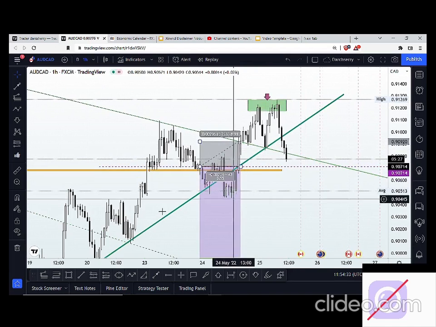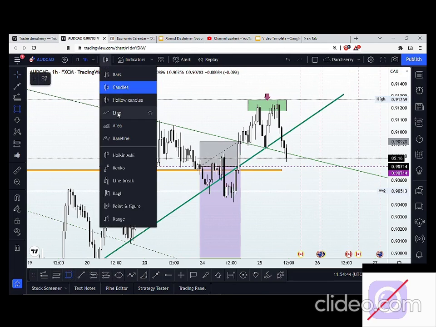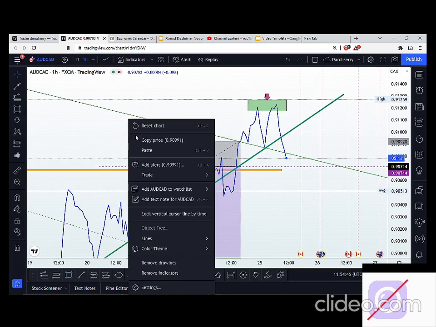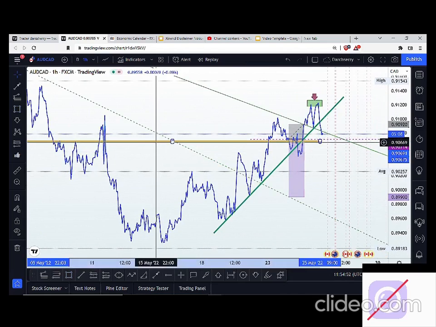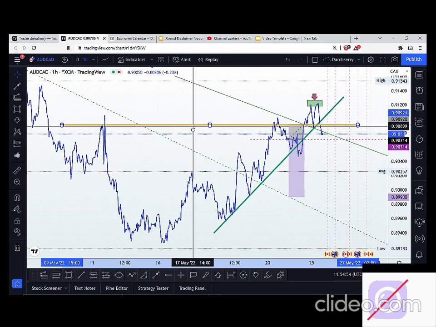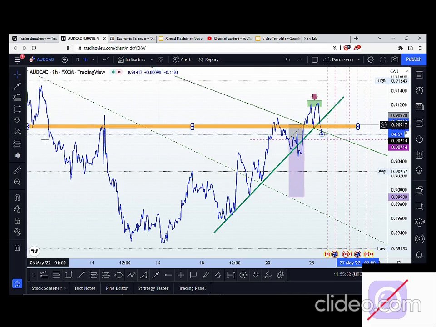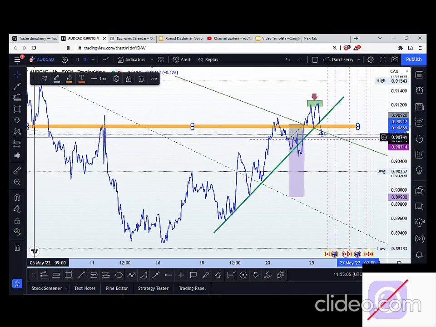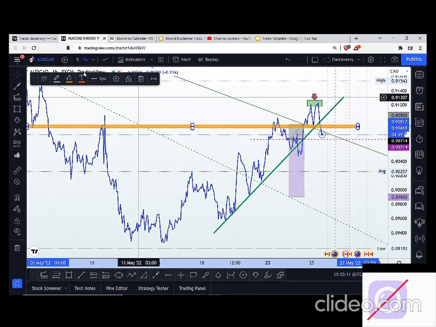So now, how do we take advantage of that bearish move? Now that we have a breakdown of structure, which is also the neckline of our reversal pattern, it is appropriate that we identify this level and use it as our guide going forward. So what this simply means is that our key level right here will be readjusted to fit into that neckline that we are going to identify here. And if you look left, you can see that the structure has been respected in the past. As you can see, it was a support level here, a resistance level here, a resistance level here, now a support level at this point.